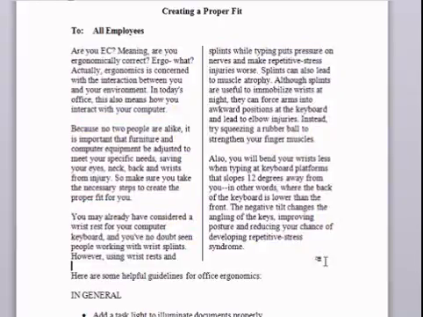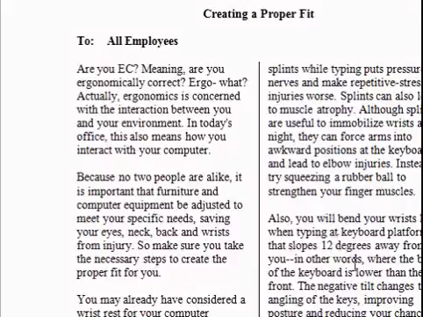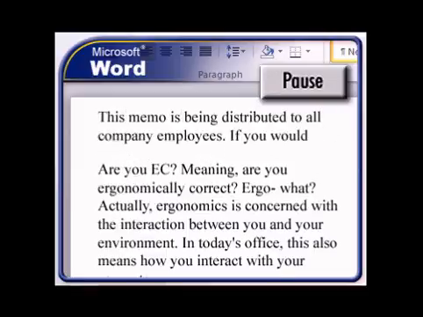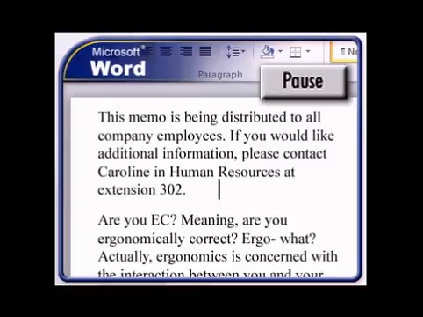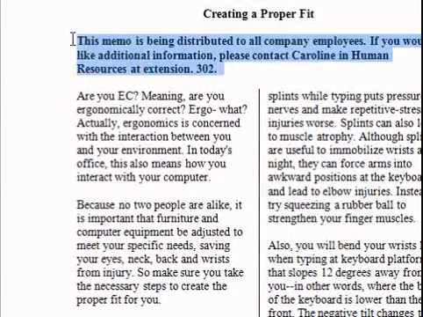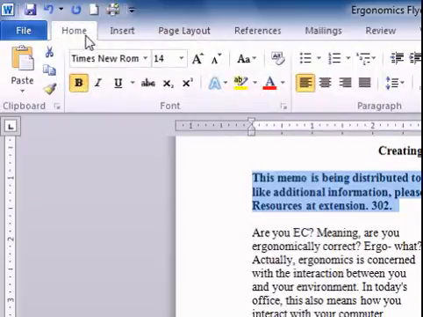Our columns look good, so let's expand the To All Employees section at the top of our document and make it a little more eye-catching. Highlight the sentence, To All Employees, and enter the following text as you see it displayed on the screen. Remember, the existing text will be deleted as soon as we begin typing. Highlight the text. From the Home tab, use the Font Tool area to change the font size to 10 point.